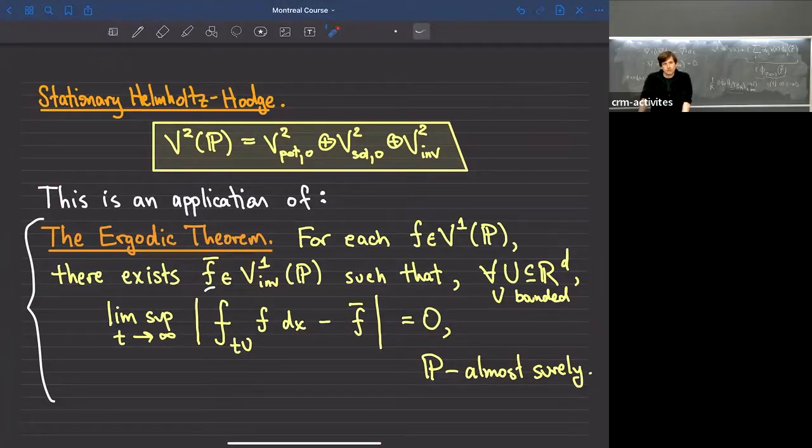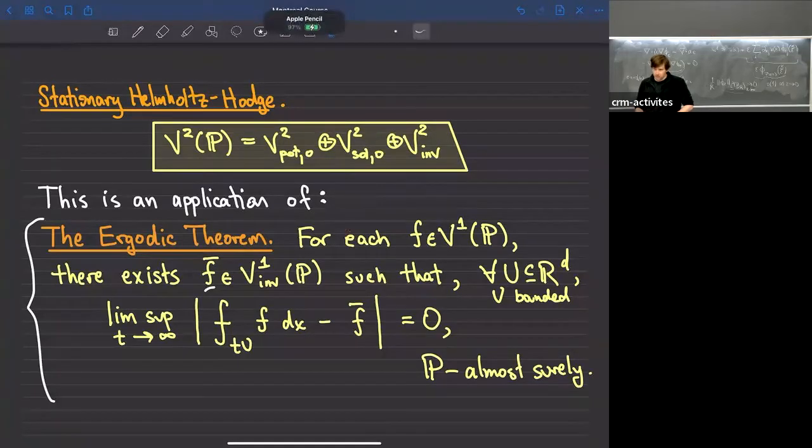Other questions? Well, I'm a probabilist and I don't feel comfortable with the ergodic theorem as well, so I think it's okay if you don't like it. At the end of the day, the only important thing is your Helmholtz decomposition theorem, right? Yeah, like I said, this is a way of writing the ergodic theorem in a way that's nice for us. Sorry that I swept that under the rug, but I didn't have the heart to try to prove that.